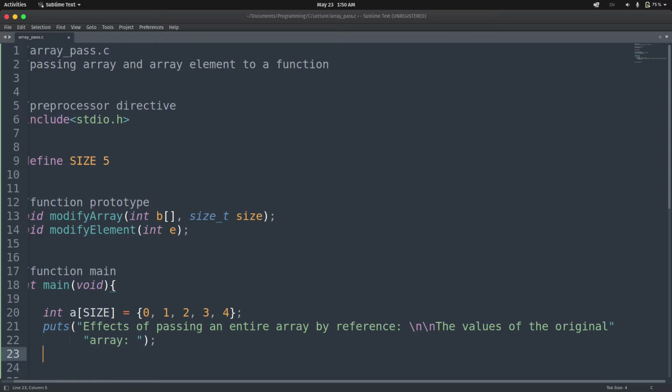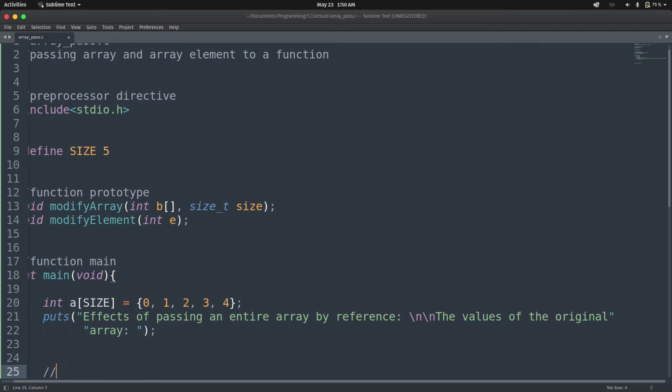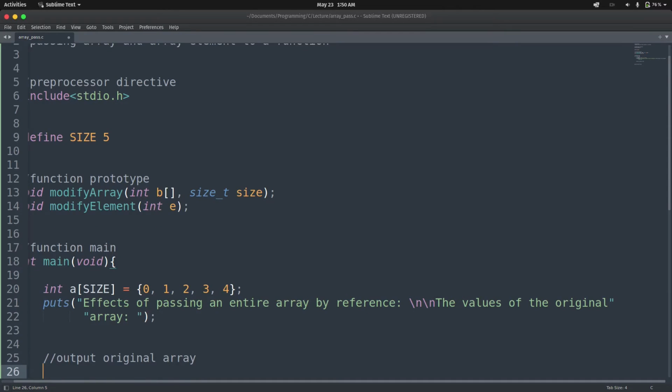So next we're going to have the string output the original array, and then we're going to make use of a for loop to output the original array.